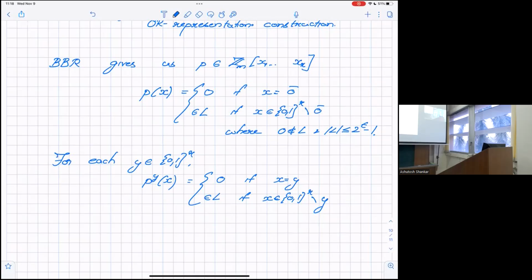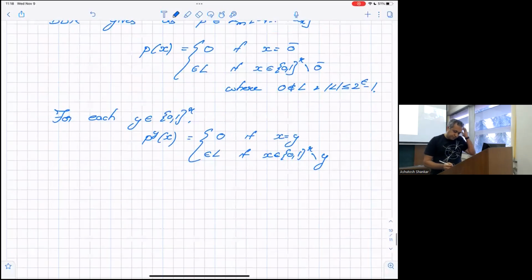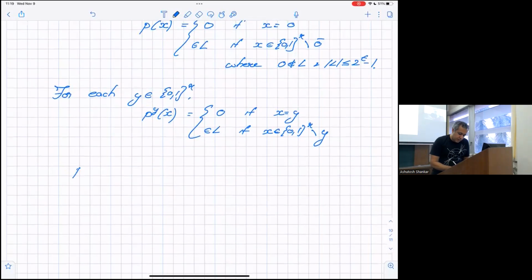That is basically what you should do: if yi is 1, you use one minus x. That's basically it. I'm not going to write it down. The Py of x is just the OR polynomial, but now shifted from the location of y rather than the all zeros. But now I want to claim this is basically the matching vector. Look at Py of x.